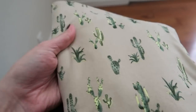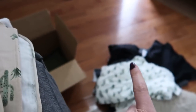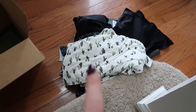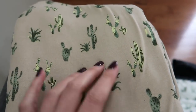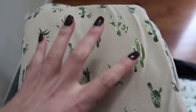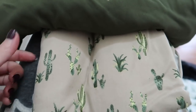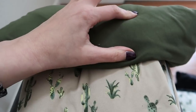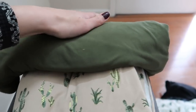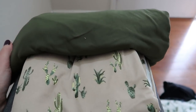I also picked up a taupe colorway of the cactus fabric, which I thought looked really good. I only got a yard of this one — the minimum purchase on the previous fabric was two yards so I did the whole shirt in that, but here I was able to pick up just a single yard. I want to do a raglan baseball-style shirt where the taupe cactus is the center fabric. Then I picked up this olive one to be the sleeves. I got two yards of the olive, so I'll also make a fully olive shirt. So I'll have a whole olive shirt, a whole cactus shirt, and a shirt combining both fabrics — I think those will look really good together.